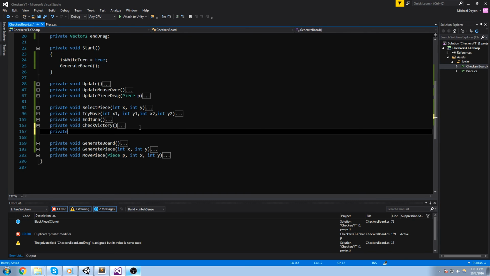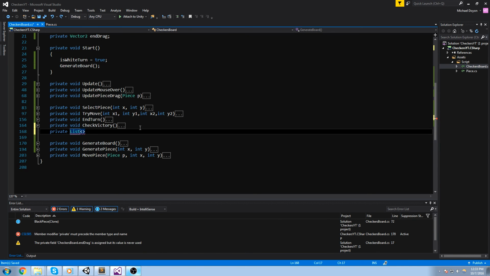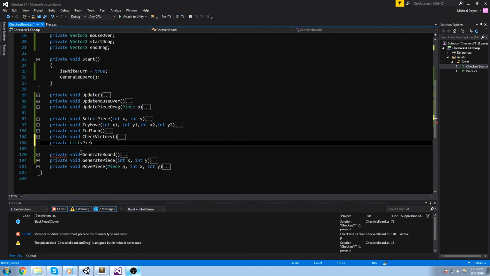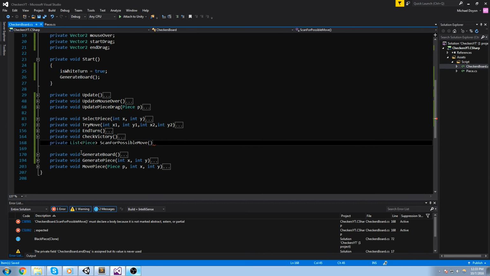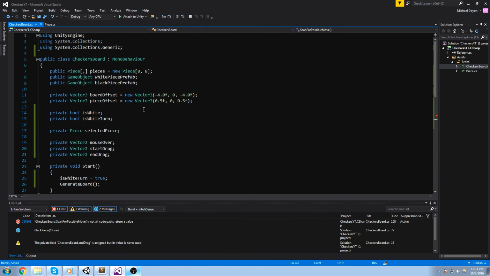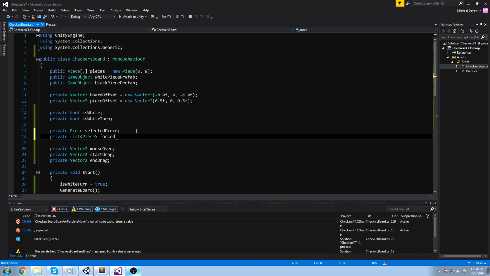Okay, so back in the checkerboard, I will create another function that is going to return a list actually. So a private list of pieces, and I have to include System.Collections.Generic first. Let's do that, just right here, by the way. A list of pieces that we'll call forced pieces, and the function is going to be called scan for possible move. Something like that. And what we're going to do at this point is just fill an array that is going to be called forced pieces.